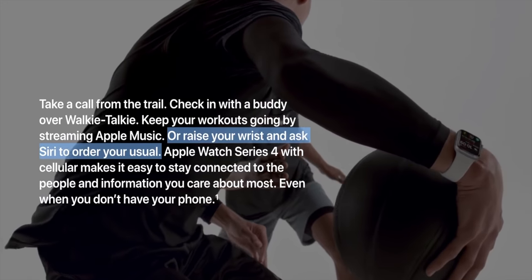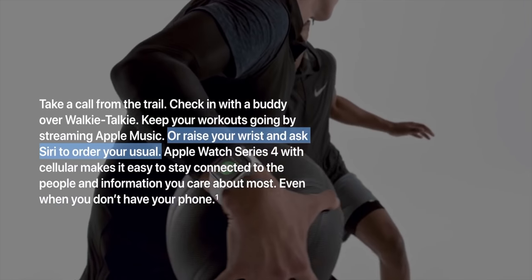I was excited to try the new Raise to Speak feature, which actually was a little tricky to get at first until I figured out that it only works after you've literally raised your wrist and then talk. It doesn't work if you've just been using the watch and then try to talk to it. Allow me to demonstrate: 'Create a reminder for tomorrow at 3pm.' It worked. I think a lot of people having trouble with that just failed to understand — you have to raise to use Raise to Speak. Now, Raise to Speak right now is not 100% perfect; there's still room for improvement.